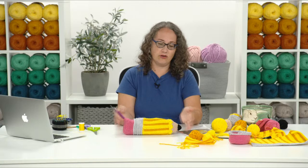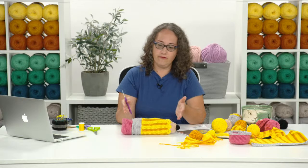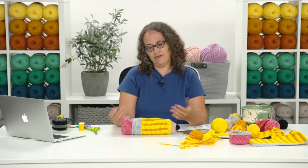So if you're worried about being able to fit certain things in here, you could definitely go a little smaller and still be able to fit full length pencils in here. But if you're going to change the gauge, you're going to end up changing the size of your pencils. So that's just something to keep in mind.